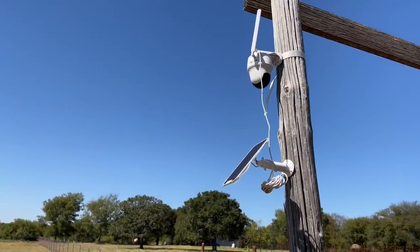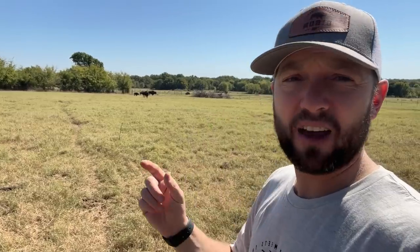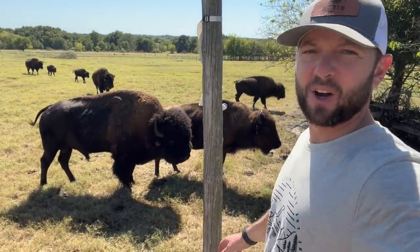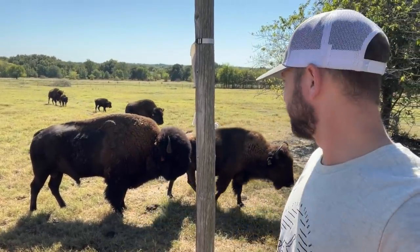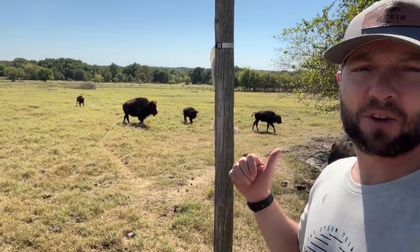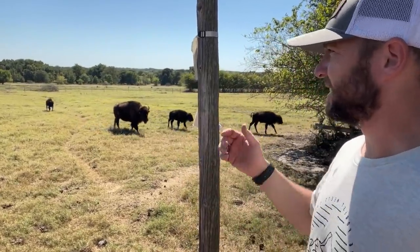And you don't have to have Wi-Fi for these too. You have to have that SIM card to get it live, and you can start a data system. And also you can put your micro SD card in this too. So if you're not wanting to see it live, it's almost like a deer camera. You can get that chip and you can check it. I had to get up here away. Got Quapaw and Big Joe coming to check things out. They like to get under the barn in the middle of the day. It's a nice cover for them.